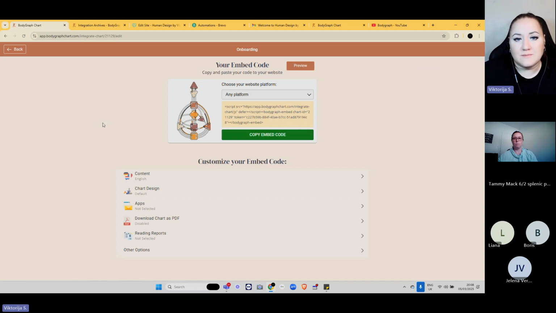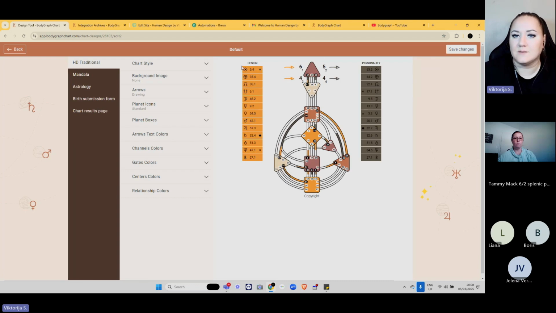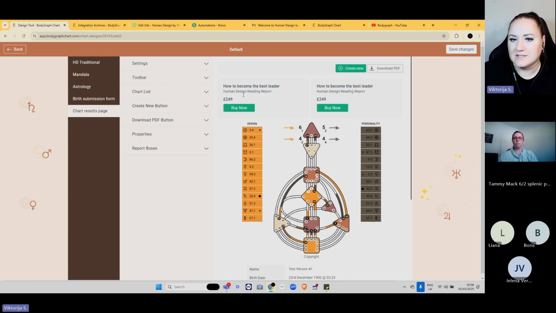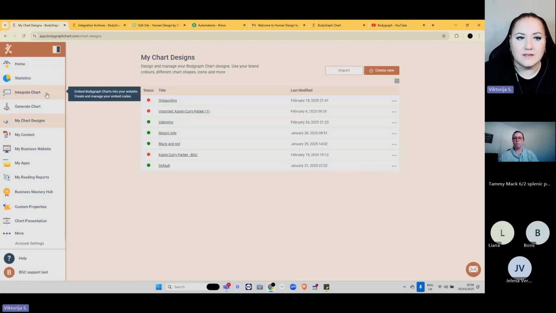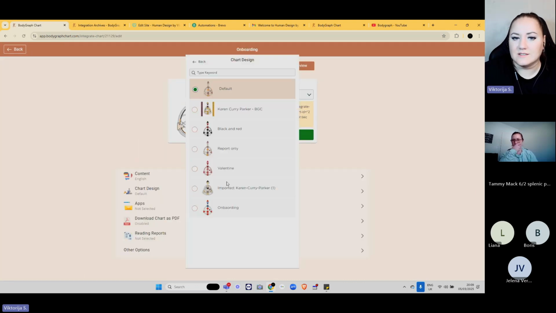However, if you're very cautious about the appearance of the chart integration and you say, okay, that doesn't work for me and I want to be super branded and in my brand colors, then the first step that we would need to make is actually creating the design that you desire, so that it perfectly blends into your website's theme, changing the settings of the result page. And once that is ready, then you come in, create the embed code, and attach that desired design that you created or edited to the embed code.